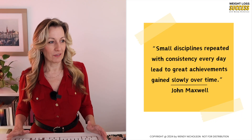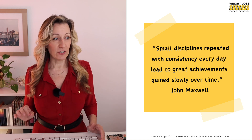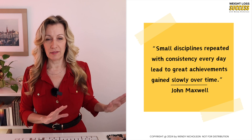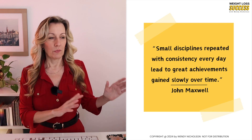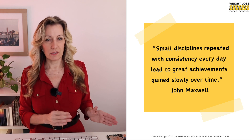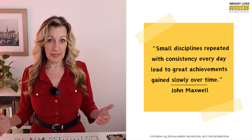This quote was a great one I found — John Maxwell: 'Small disciplines repeated with consistency every day lead to great achievements gained slowly over time.' This consistency part I've talked about in other lessons, where we do something every day, we create a habit, we have goals, we have charts, we do it every single day and we can measure it. This is similar — the consistency of every day gets you the achievement slowly over time. Slowly is a key word.